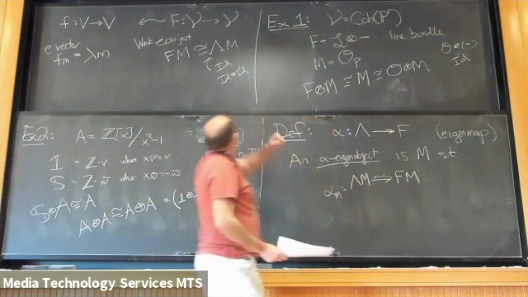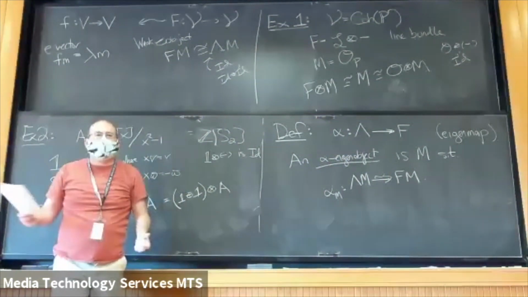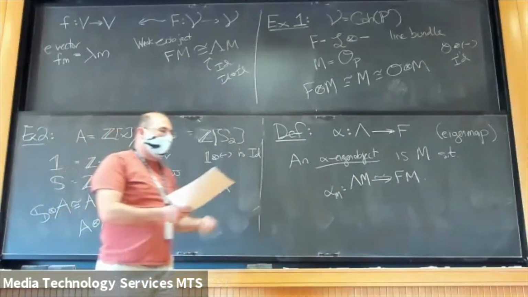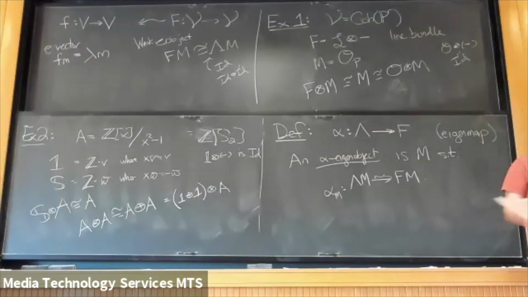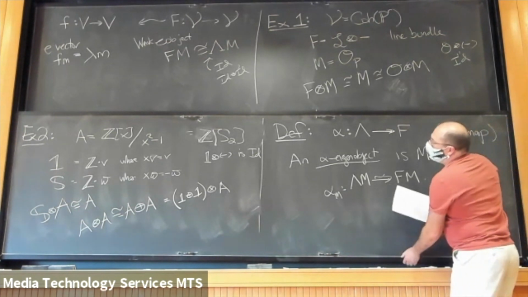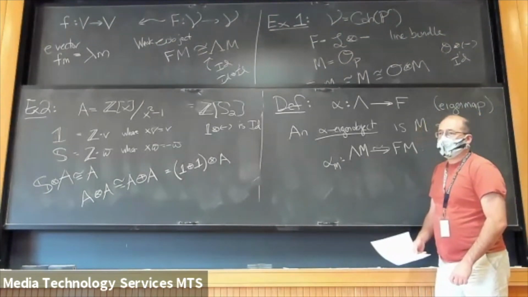So this is sort of the relationship between an operator and its eigenvalue. And that's not something you can make sense of in linear algebra. That's sort of a new idea. But the claim is that if you look at the subcategory of alpha eigenobjects, this is closed under kernels and co-kernels and all that sort of thing. And this is sort of the right thing you want to look at. You take all your functor exact, saying this? Yeah.